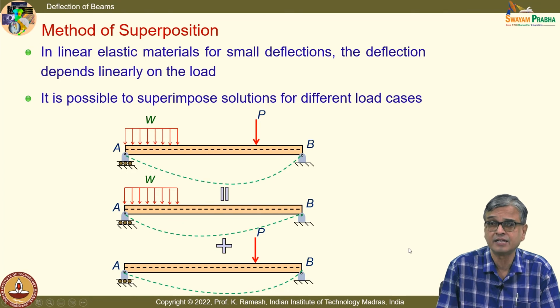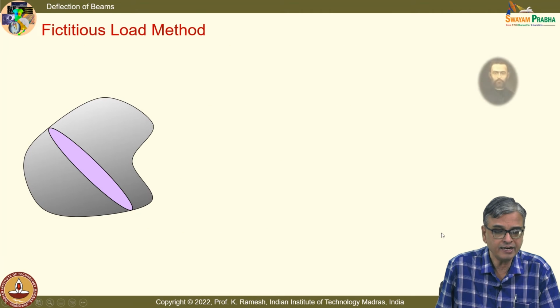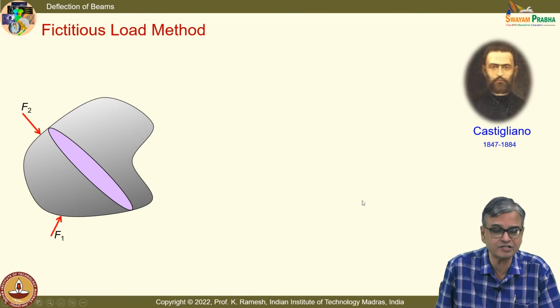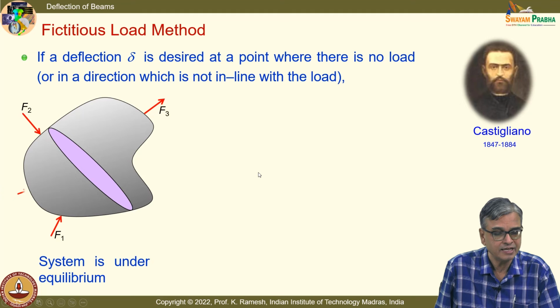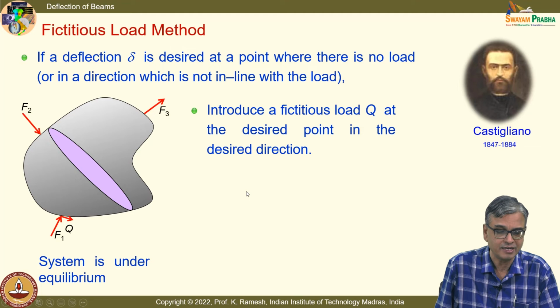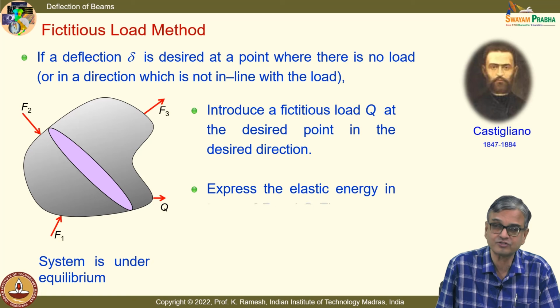That is one of the important training that you learn in this course. And we have also learned the fictitious load method. This is due to Castigliano. He is a very young scientist. He passed away very early in his life, and this theorem was available in his PhD dissertation. It has become very popular, and many developments using energy methods later on owe allegiance to his contributions.